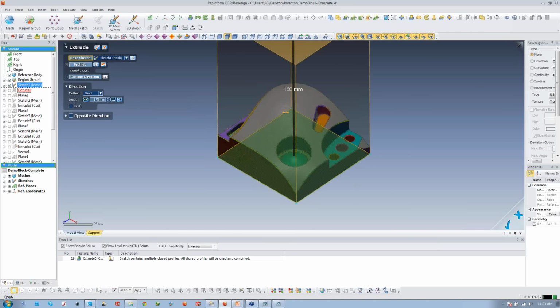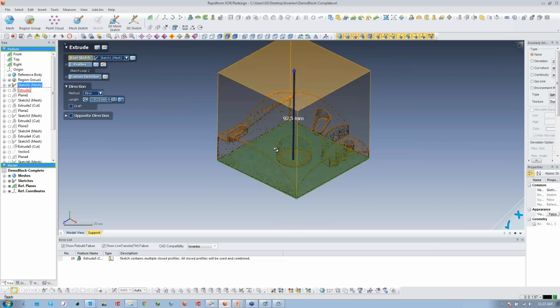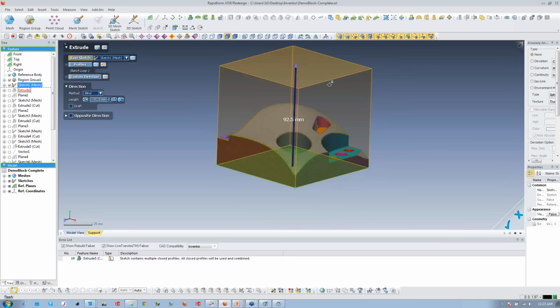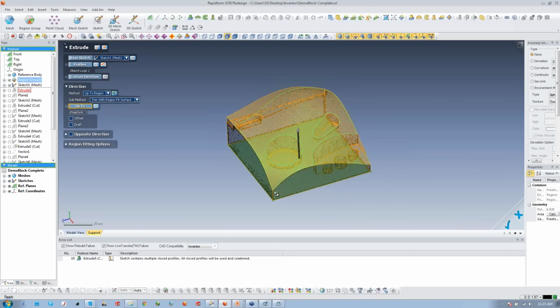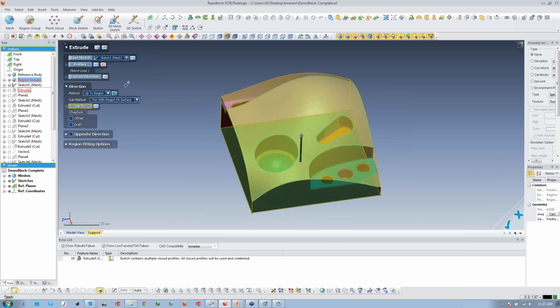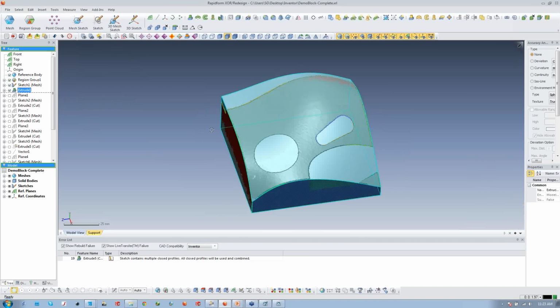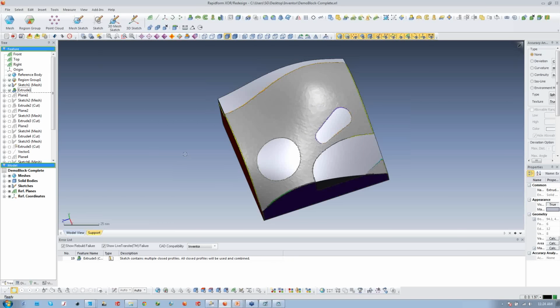Now I could have extruded this past the region, fit a surface to it, and then cut with that surface. But with XOR, we can use the region groups as if they were already geometry. And as we saw, this imports directly into Inventor as a surface, like a sheet, an imported body.